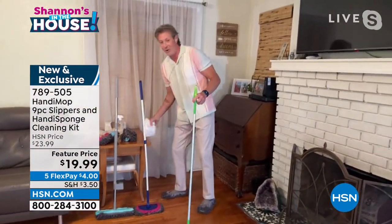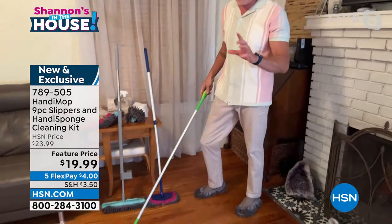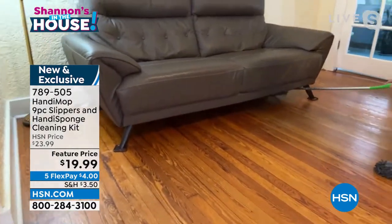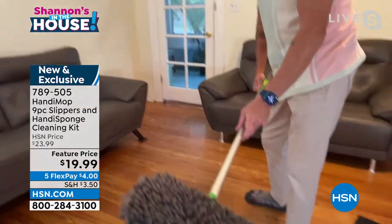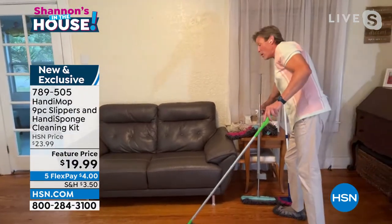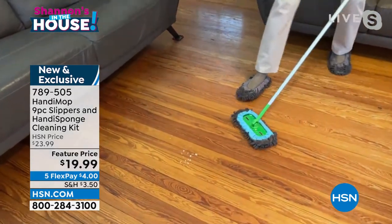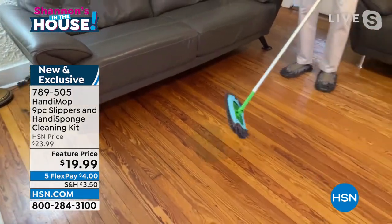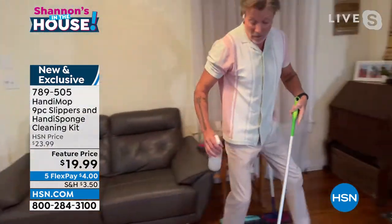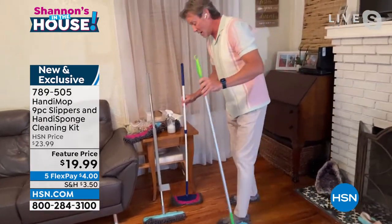Even better — if you're using disposable products and throwing dollars away, this Handy Slipper fits over any of the disposable product heads without pricking your finger. I can use it dry as a dry duster to get under everything. Look at all the dog hair it picked up in one swipe — the microfiber holds it, and I just take it outside and shake it out or throw it in the washing machine. If I need to spot clean, I spray my own cleaner and use it as a wet scrub, picking up and holding everything.